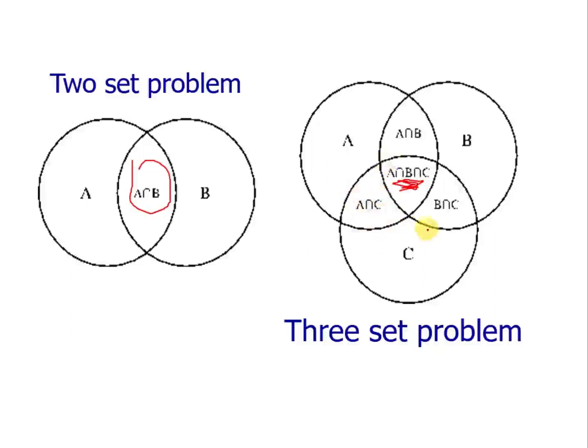And this one means A is not part. Okay? A here means it's only A. This place represents elements only in A, elements only in B, and elements only in what? C. Note the keyword is only, alright? But when you hear all, it means you are talking about the intersection of all of them, alright?